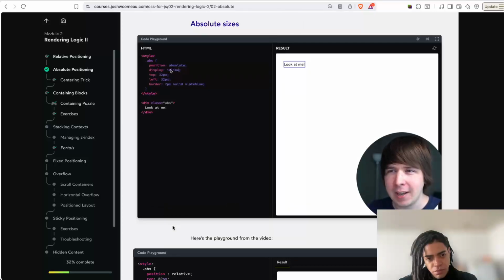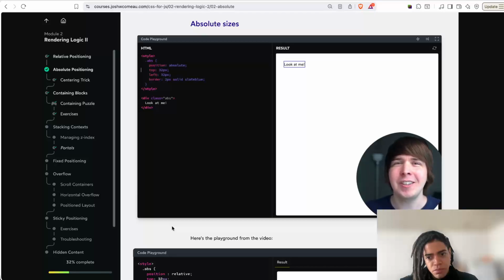So this property has no effect for absolutely positioned elements, but then that opens a new question, which is how does an absolutely positioned element determine its size, right? Because in flow layout, a block level element is greedy and will expand. An inline element goes with the flow. We've talked about that. What about absolute elements? Well, we can kind of get a sense from what we're seeing over here that it's closer to inline, but not exactly. An absolutely positioned element wants to be as small as it can, because in general, this is kind of what you want, right?